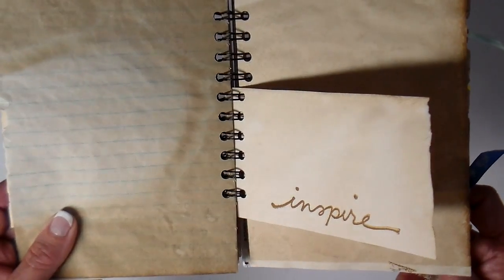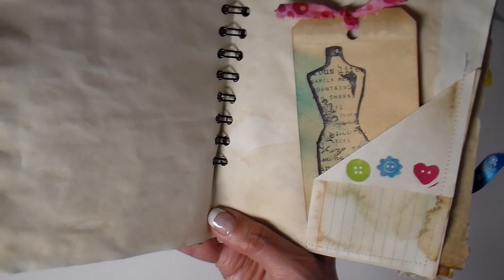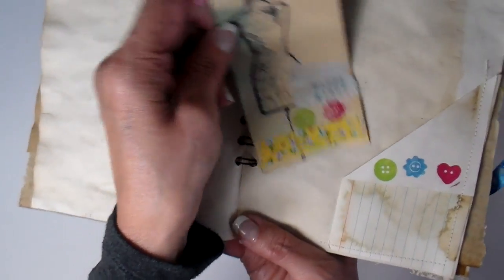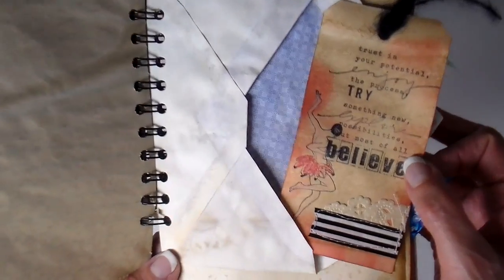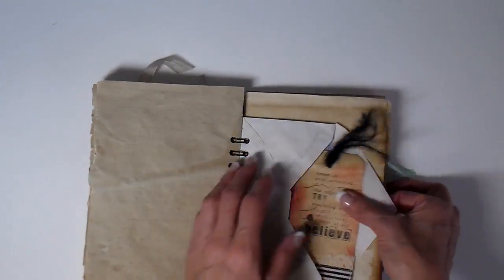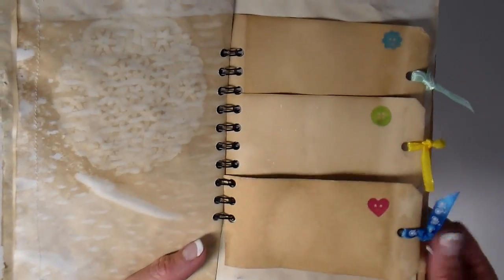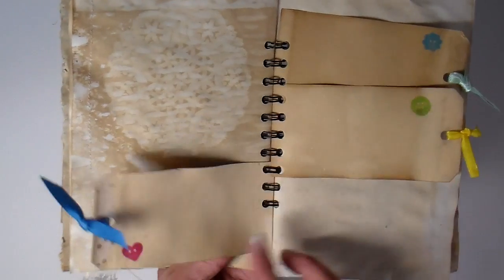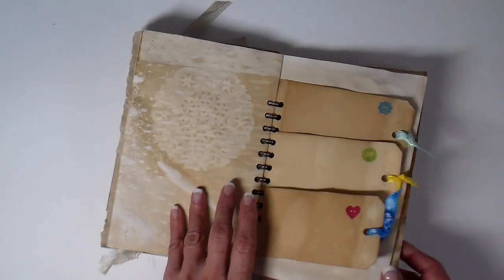The word 'inspire' again. Here's another fun little tuck that I saw on a YouTube video — it's just an index card that I folded over, sewed on two sides, and it's a real nice little spot to tuck. I cinched a little envelope inside and the envelope holds another tag. Another thing I really enjoy doing with the cinch is laying the tags the horizontal way and cinching the ends of it. Then you can put ribbon, trim, lace, and they'll actually hang off the book, which really gives it that sewing theme.